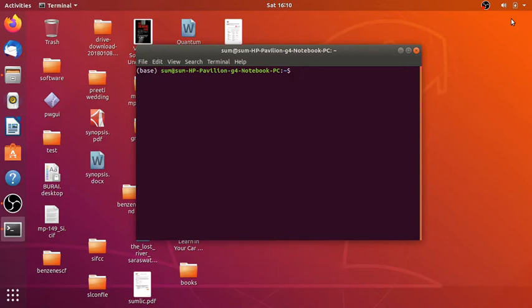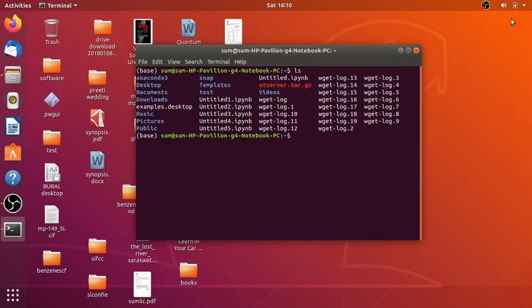Let's look at the files in the directory, and you see these are the files. Let's create a new directory that we want to work in. So how to make a new directory? Just type mkdir and the name of the new directory that you want to make.